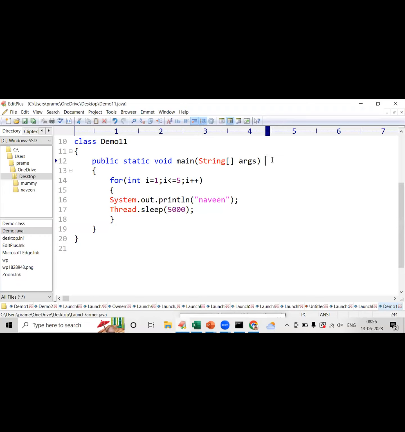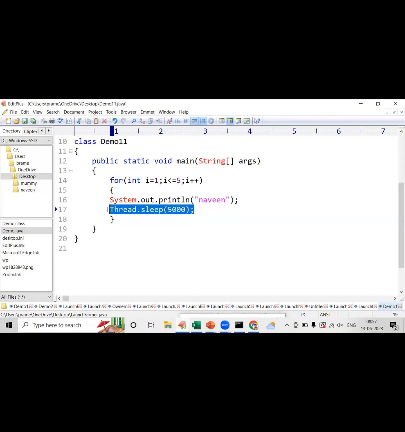In that case, this is a simple example of ducking the exception. I don't care, whatever happens, happens. If an exception is there, it is there. Why is it saying this, if you ask me? InterruptedException means, whenever you are trying to use one thread, that is the issue. If I speak about thread now, the question comes, what do you mean by thread? As of now, just assume that to execute each program, there will be one thread.